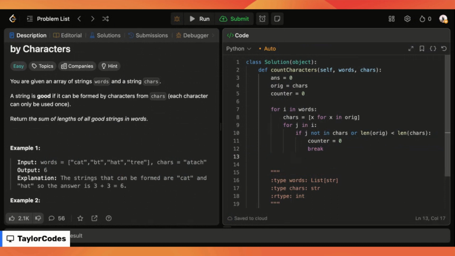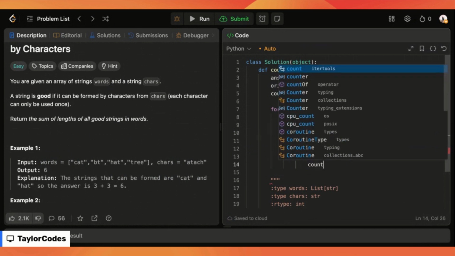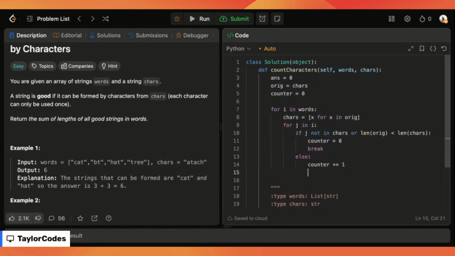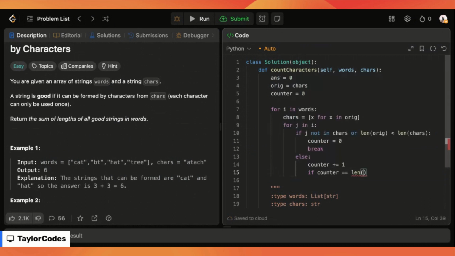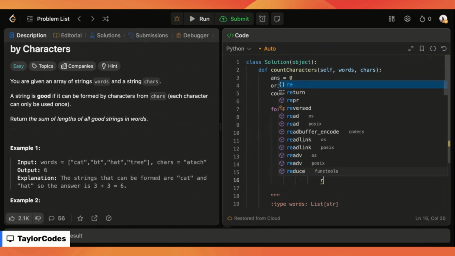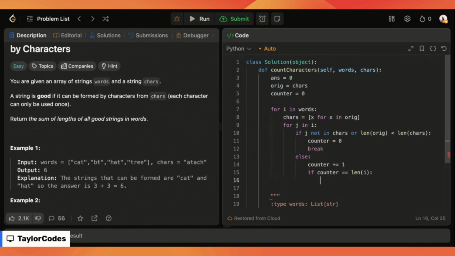So let's do that now. So if this condition is not true, we'll say else, counter plus equals 1. And then we'll say if counter is equal to the length of i, we'll say answer plus equals length of i.